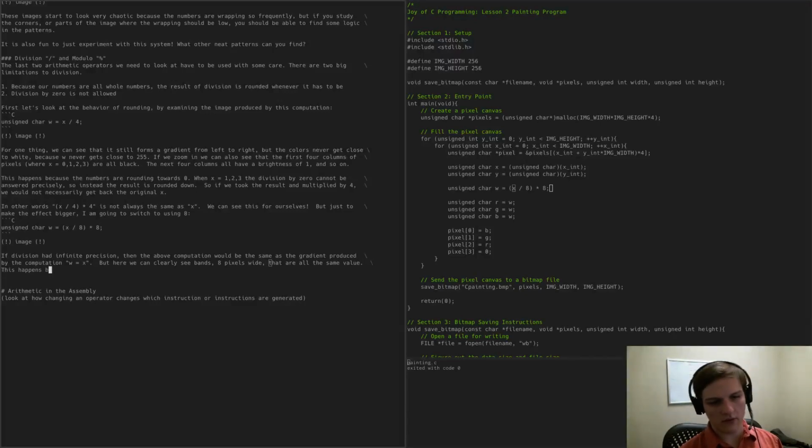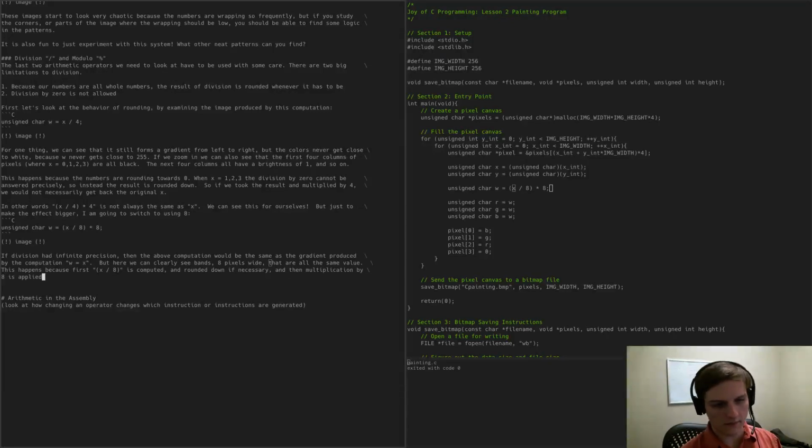This happens because first, x over 8 is computed and rounded down if necessary, and then multiplication by 8 is applied to the rounded value.